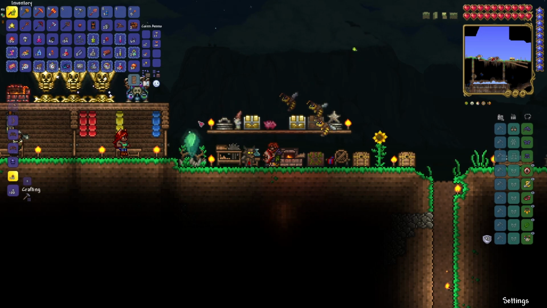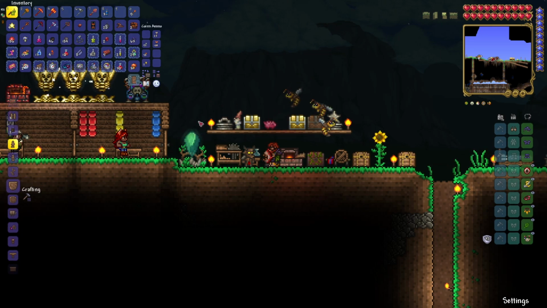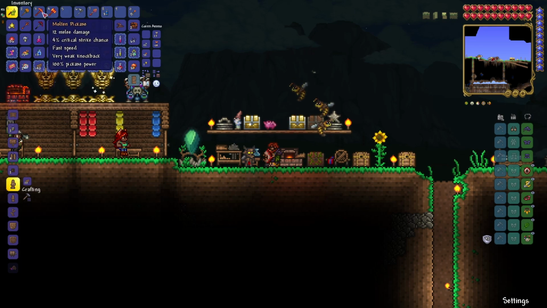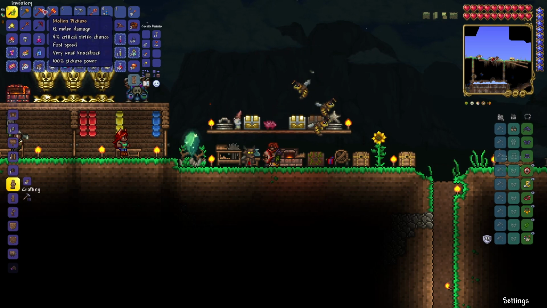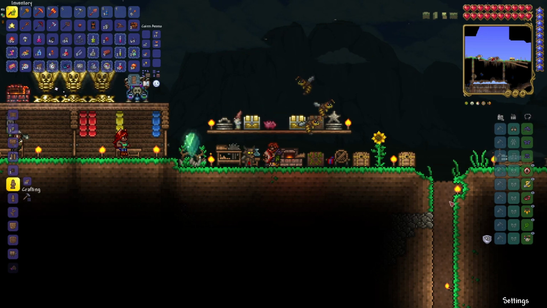So we have gotten an absolutely insane amount of upgrades today. We got ourselves the Obsidian armor, we got ourselves the 2 sets of upgrades for our axes and stuff, and then we also got ourselves an Imp Staff, we got ourselves a Pygmy Necklace. We absolutely geared out today.